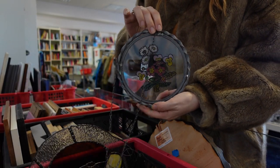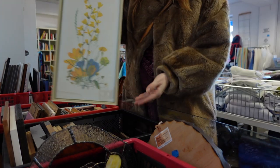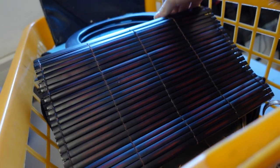Before leaving the store, I checked the glass section. They had a lot of stained glasses and also artwork that I liked, but it was pretty overpriced so I decided not to get any of that. I also took a look into the clearance bins but didn't find anything either.